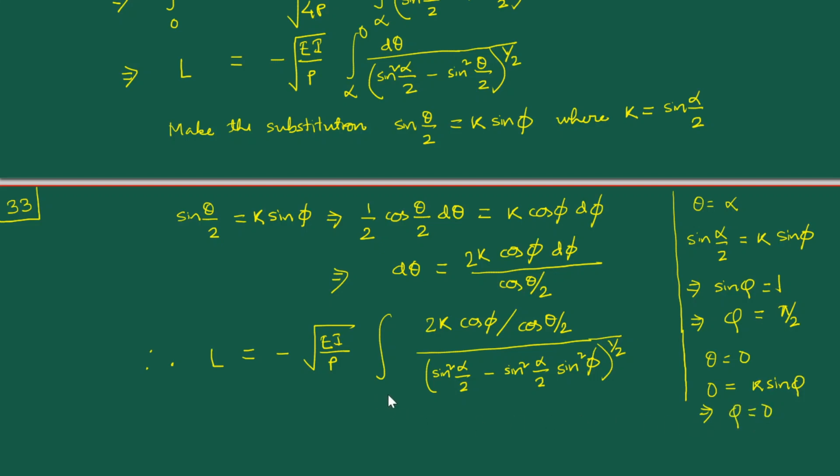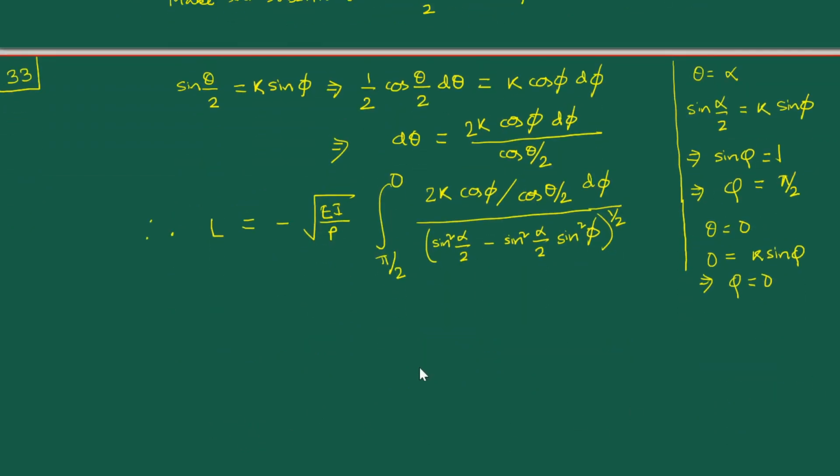So the limits for this integration with respect to the phi, because you note that I've forgotten to write this d phi here, since the entire integration is now with respect to phi, the limits also should be appropriately written for the phi. So they should be going from phi equal to pi by 2 to phi equal to 0, corresponding to theta equal to alpha going to theta equal to 0, which was what we had earlier. Now, a little bit of the simplification is definitely possible here, but only a little bit.